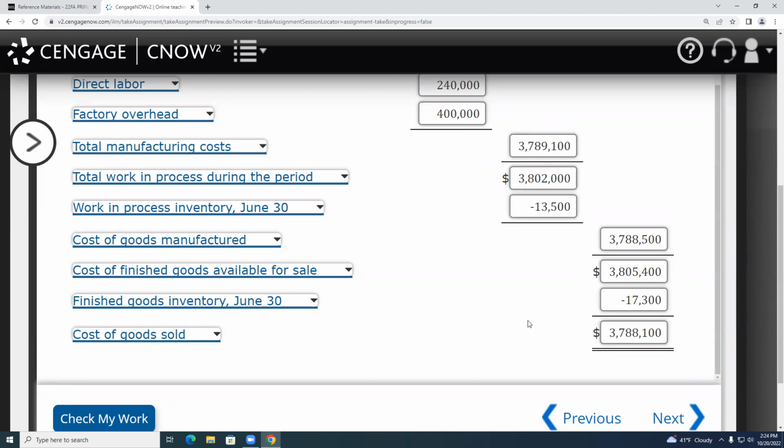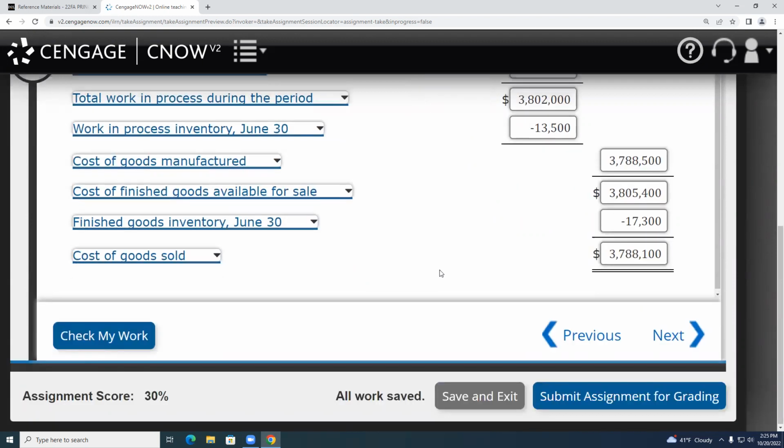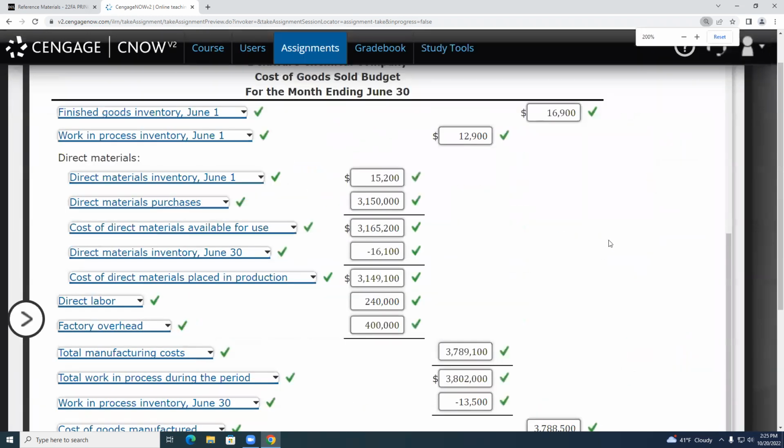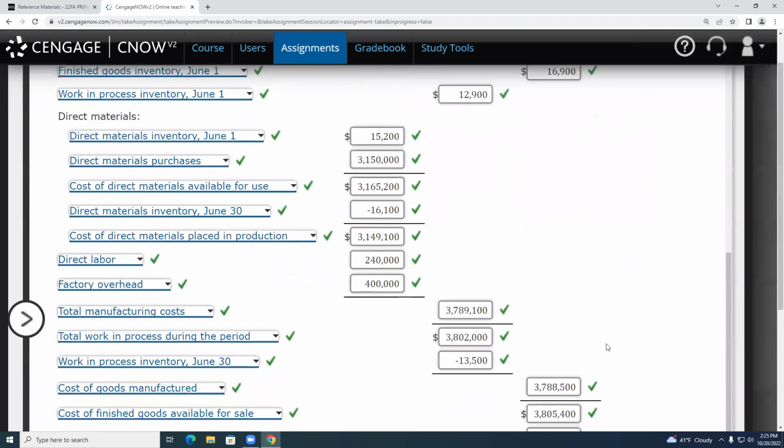And so, as I said, there's really not anything new in this exercise. We've done exactly this starting in chapter 15. The only difference is we are now forecasting or projecting or budgeting for what's going to happen, or what we think is going to happen in the future. And what we did starting in chapter 15 was what already happened, what happened in the past that we were reporting on. These are budgeted data.